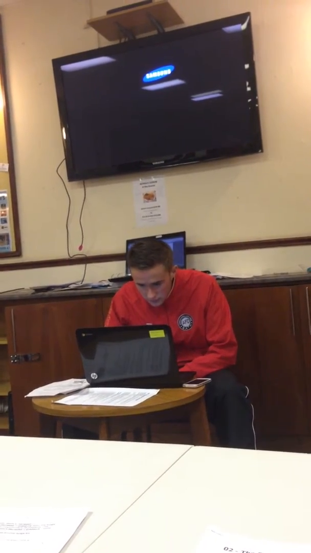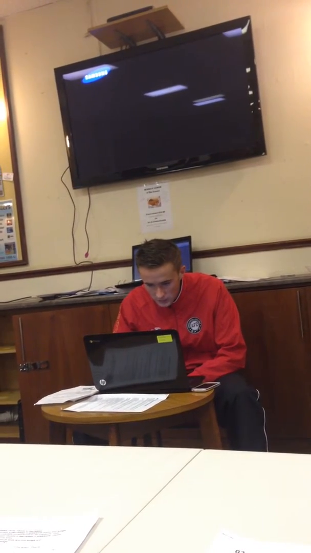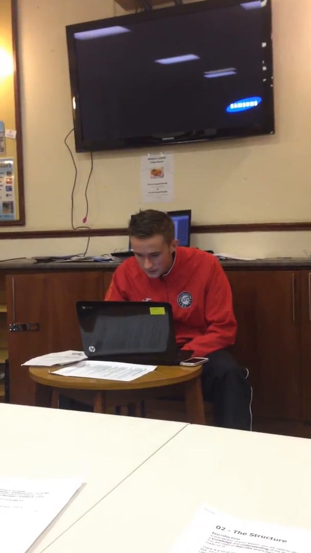Function of the respiratory system. The function of the respiratory system is to supply blood with oxygen in order for the blood to carry the oxygen to all of the body parts. The respiratory system does this by simply breathing. When we breathe, we inhale, take in oxygen, and exhale, give out carbon dioxide. This exchange of gases in the respiratory system is a means of getting oxygen to the blood.